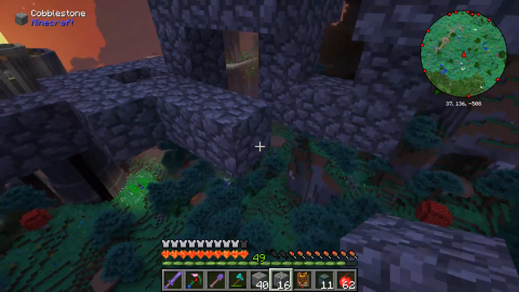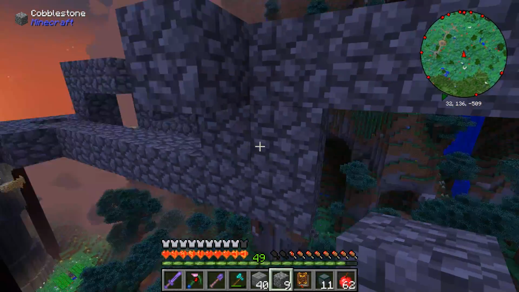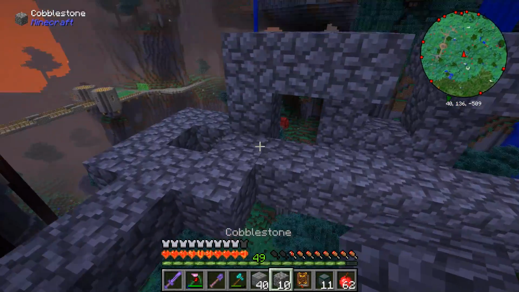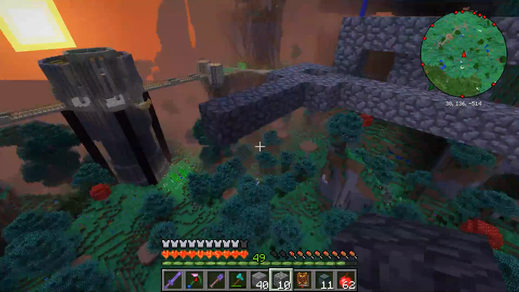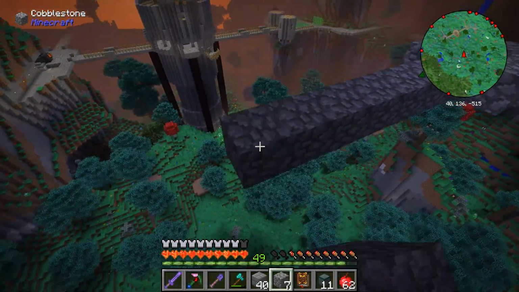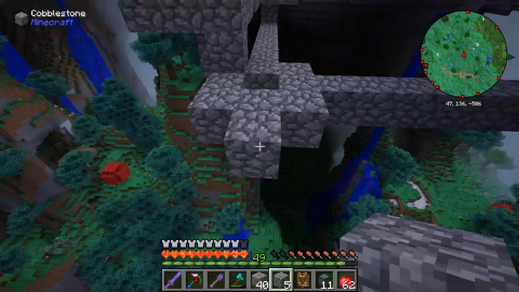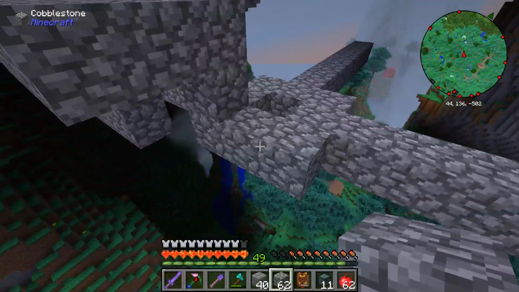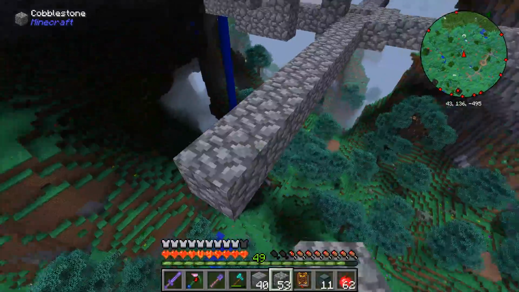So this will be 1, 2, 3, 4, 5, 6, 7, 8, and the water will be here. So it will be 9 across, and the same again in the other directions, 1 to 9 each time.